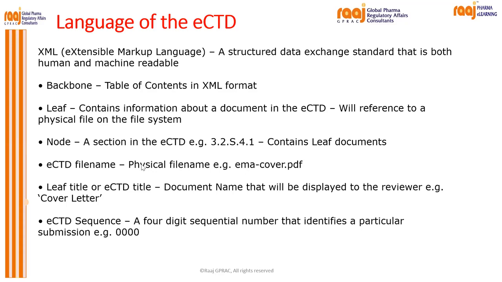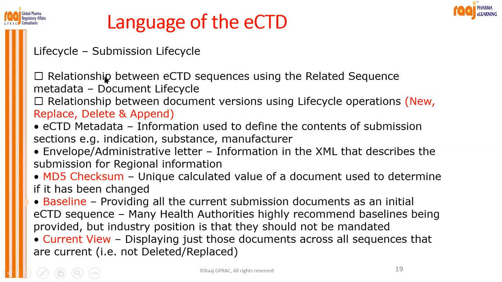Then there is a leaf title and eCTD sequence we have already discussed. There is a tetra zero or triple zero. You can start with the original application. Then during lifecycle management, there are four attributes you have to remember. That is new, replace, append, and delete. New means whenever you are submitting a new file, new document, newly attached, new cover letter, that time you have to use the new button. This will also be shown during our software demo. Replace means whenever you want to replace any information, any document, you can replace. Append means within a document, if you want to append, that also we can cover with an example.